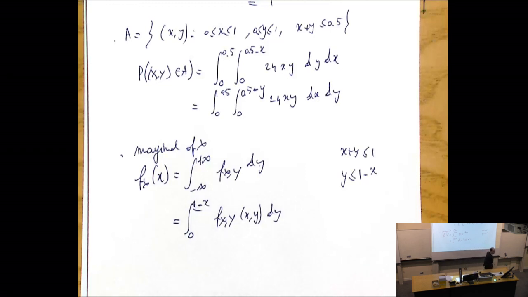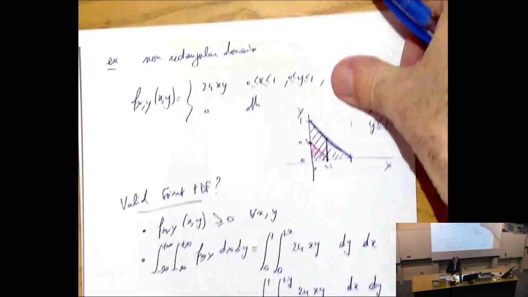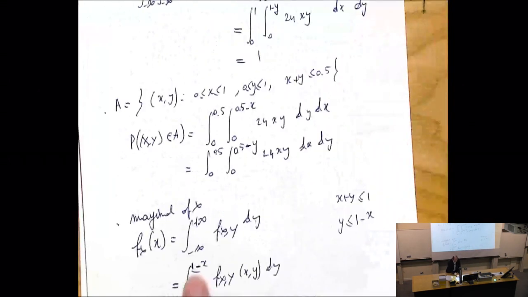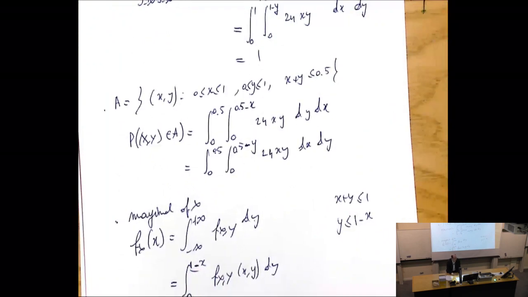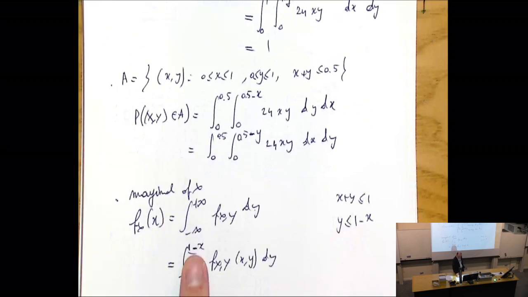Be very careful about the domain, right? If the domain is square, it's easy. If I ignored this constraint here, it would probably not be a valid PDF, but then I could just ignore the 1 minus x and just write 1. But because I have this additional constraint, I have to be really careful that this boundary is itself a function of x. Okay, so be careful. Every year in the exams, I see mistakes about those boundaries.